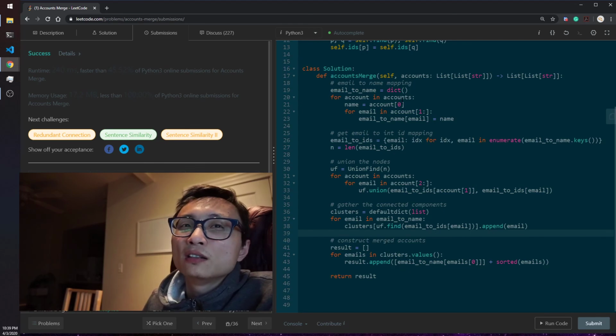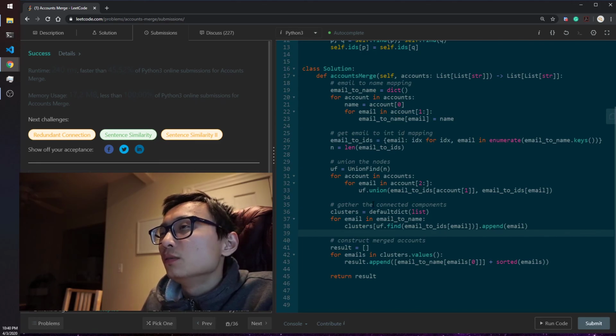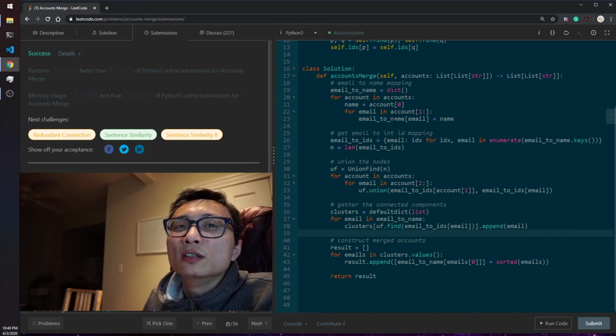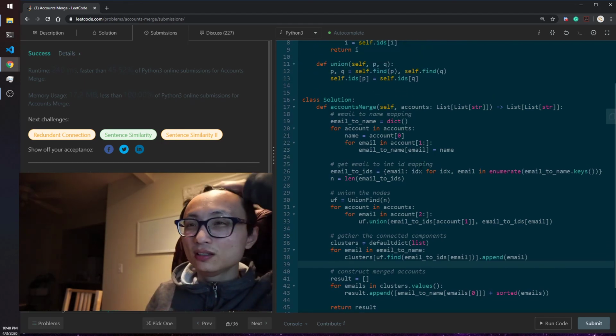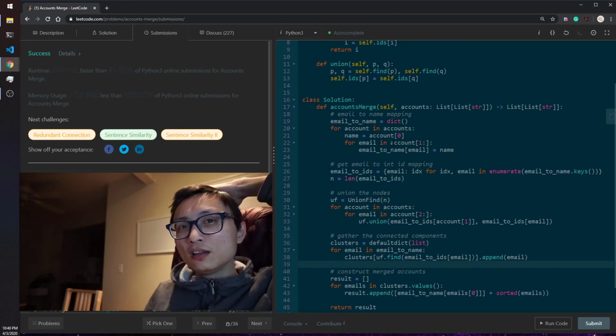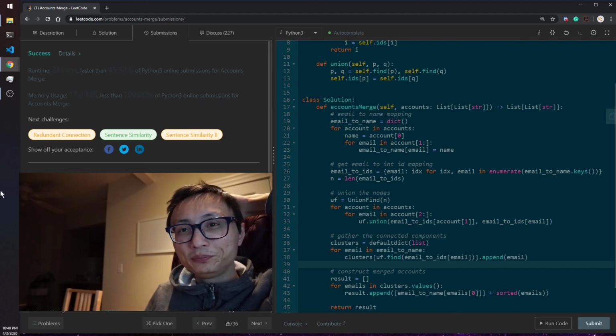Again, that big A function is just approximate. With a relatively small problem size, I guess there's not much difference between this one and the DFS one. So that's the question for today. Yeah, be safe, everyone.